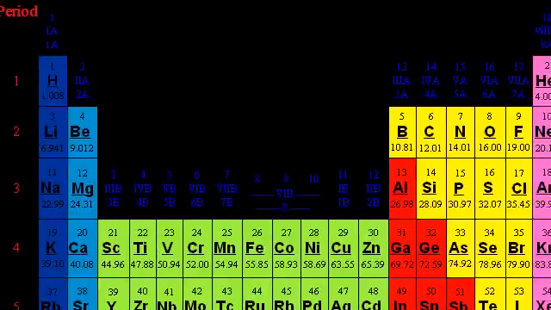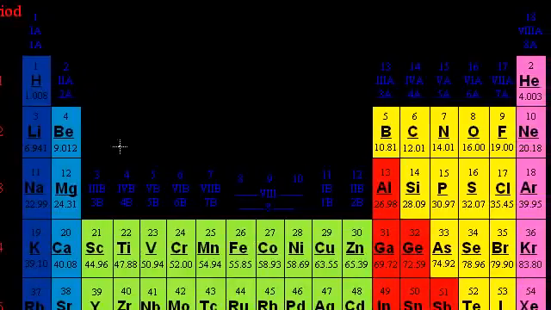In the video on solubility, I draw little pictures of sodium and chloride ions when sodium chloride dissolves or dissociates into water. This is sodium and this is chloride. And my simple brain, when I looked at it, I said, okay, how should I draw these things? I said, well, they're in the same period, and sodium is a group 1 element. It's an alkali metal, while chlorine is a halogen.